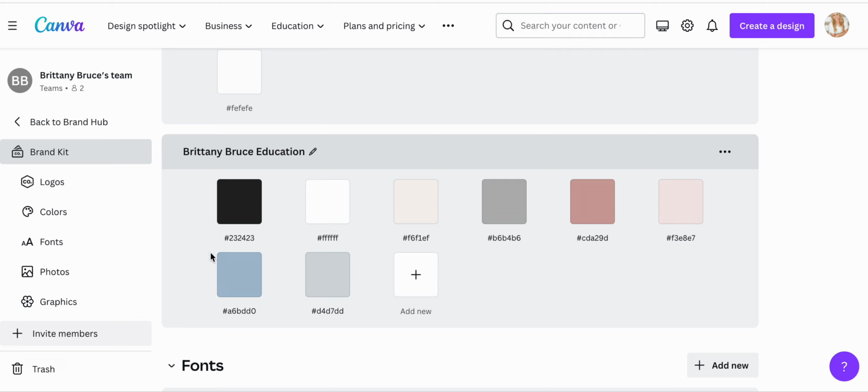Now, if this is your first brand and you don't have your brand colors, like in the previous lessons, I kind of suggested if you go to Google or Pinterest and you type in the type of brand colors you want, like a soft color palette, brand colors, or mauve, or if you have a specific, bold, bright, colorful, whatever your vibe is for your brand, you can type that into Google or Pinterest and then add hex colors, HEX.